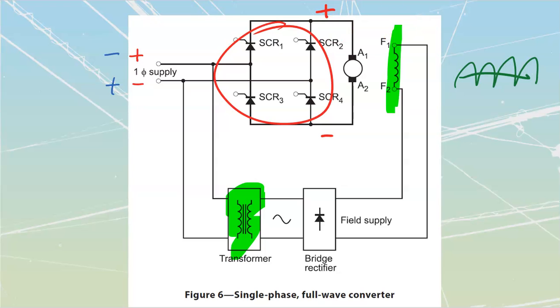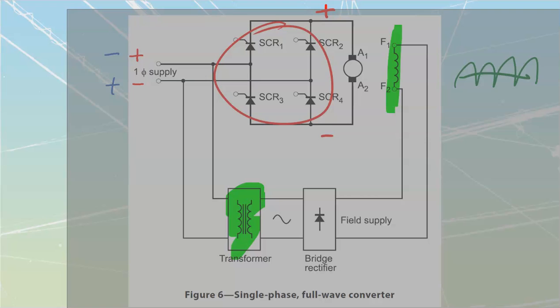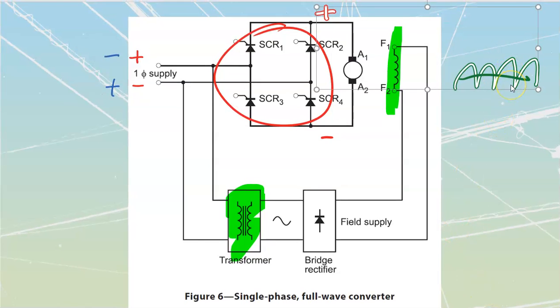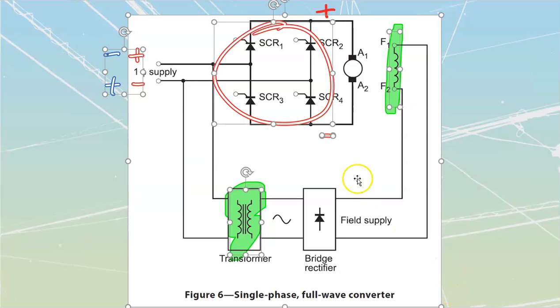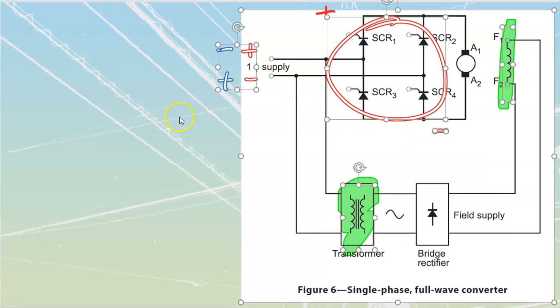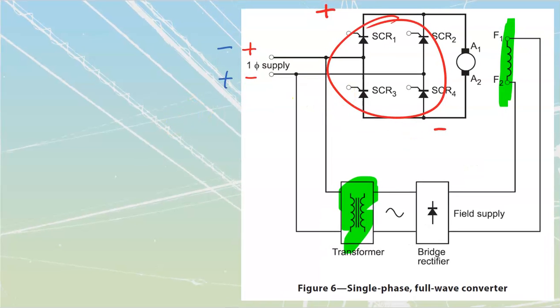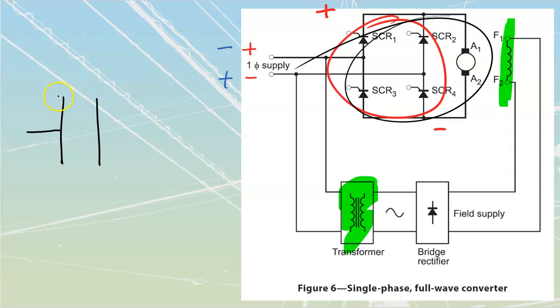How about, actually, I'm just going to move all of this over, and then we will draw that. Let's just erase this. These over, and then we'll draw how we change this full wave converter into an actual reversing full wave converter. A reversing full wave converter is going to take AC in. It's all going to be done up here on the armature control, because that's the component that we want to reverse. I'm going to take in a set of SCRs done the exact same way. So we're going to use these to convert my power.